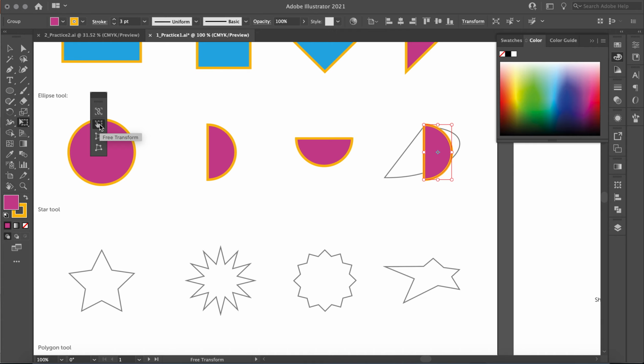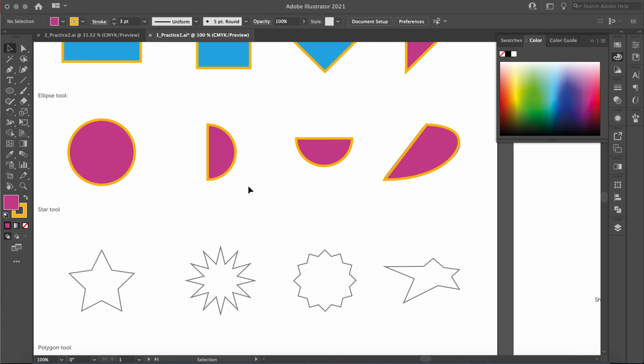There's 3 options. There's the free transform, the perspective, and the free distort. I'm going to grab the perspective tool. I've got my shape selected. I can distort this shape with these 4 little circles here. So I can grab this one here like that. I can grab this one here like that. I can kind of squish this in a little bit and get that to that right shape here.